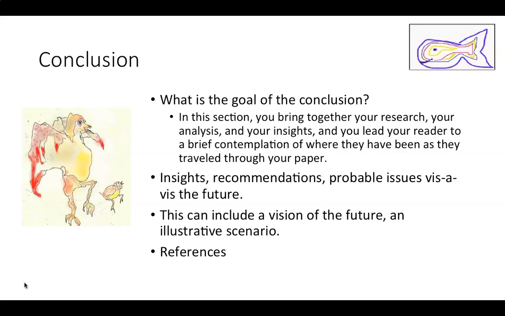So this can include a vision of the future, an illustrative scenario. So in the case of COVID-19, it's a terrifying scenario, but talk about the pros and cons of different activities and the desired outcomes, and then thinking about other things. For example, would the mayor start issuing directions of best ways to treat yourself at home if you show symptoms? What are the things that you really need to have?